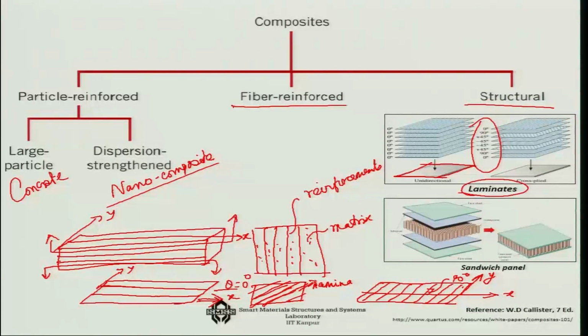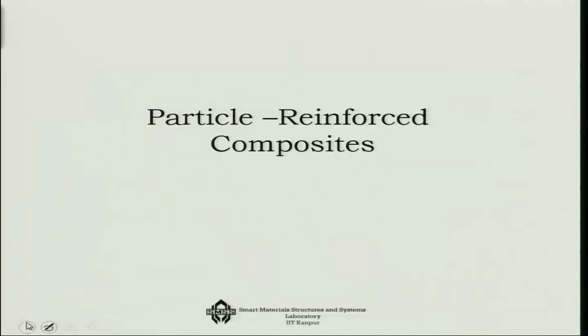So, what will happen is that when a load comes on the structure, if the load is in the x direction, the x direction plies take care of it. If the load is transverse in this manner, then the y direction plies take care of it. If the load is angular, then the angular plies take care of it. So, that means you have provisions to take care of the loading from any direction. In fact, if your application has a certain preferable direction of loading, you can keep all the plies preferably oriented towards that direction. That tailorability exists in composites, and that's the beauty of composite structures.